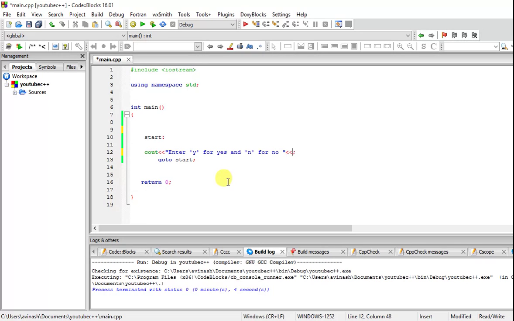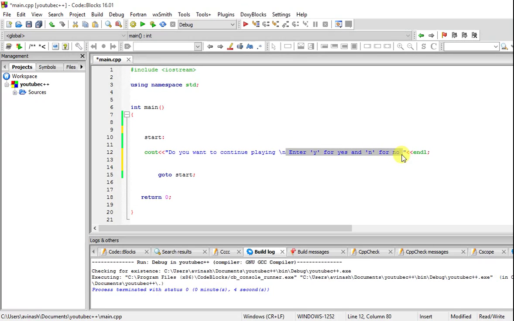You have seen these things, where you create it so that when you press y it says yes, and the loop continues. Do you want to continue playing? Let's suppose this is our game, and \n breaks the line.